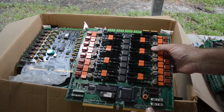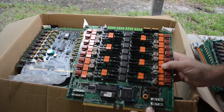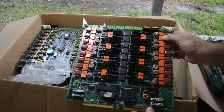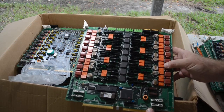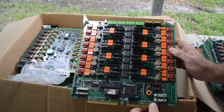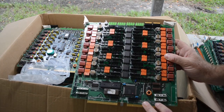Got some opto-isolators on this board — I might want to salvage a few for my projects. A lot of little relays. I will have to research these relays and see if they're at all useful for any of my projects. There might be silver contacts in them. Between all these boards there's a fair number of relays; they might be worth saving for the silver — getting the silver out of them.